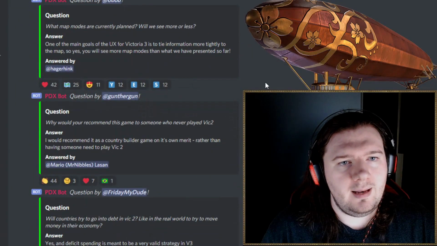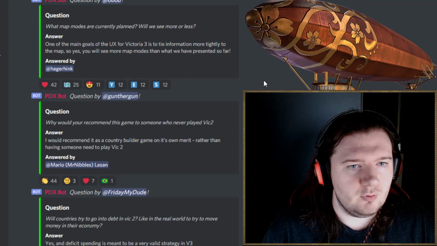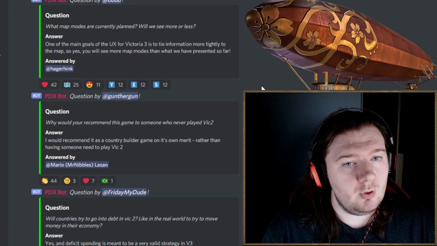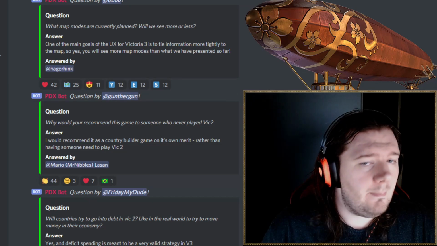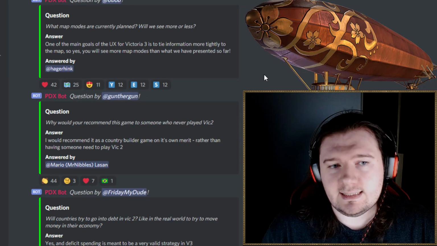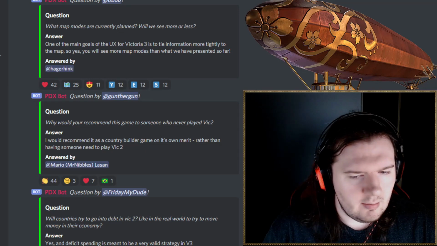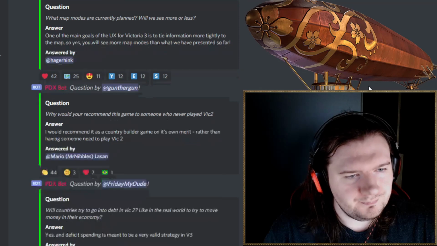What map modes are currently planned? Will we see more or less? One of the main goals of the UX for Victoria 3 is to tie information more tightly into the map. So yes, you will see more map modes than what we've previously presented so far. Vic 2 had a metric ton of map modes. It was like 20 or so for all kinds of things. So yeah, it'd be nice to get more map modes. I'm fairly keen on my map modes.